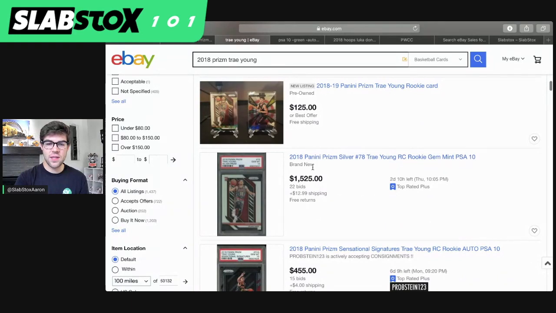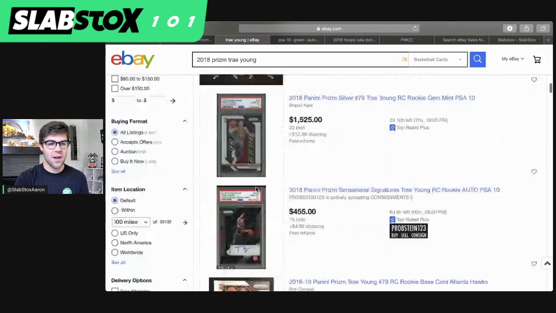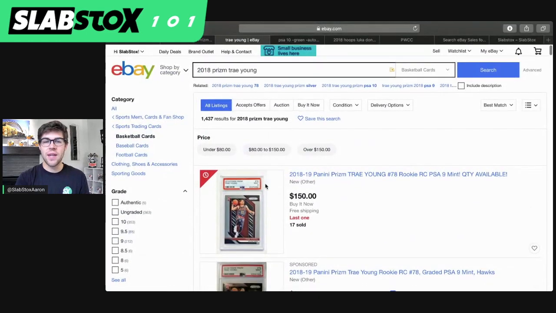Here's a silver that's up for $1,525. Here's an autograph, a lot of random stuff. Before hopping into how to get those items out of the searches, I just want to clarify that there are three different things you can search for. You can search for all listings, or you can just search for listings that are accepting offers. Generally, those are Buy It Nows, where a seller sets a price and you can go in and offer on that item under the value of the Buy It Now, or you can just buy it now if you see some advantage in that.